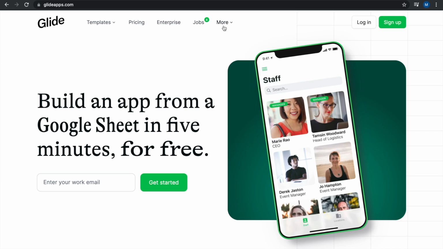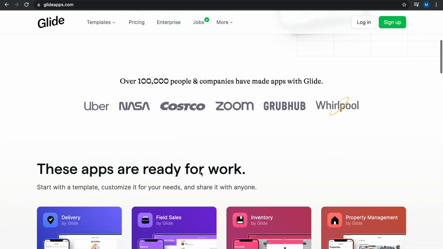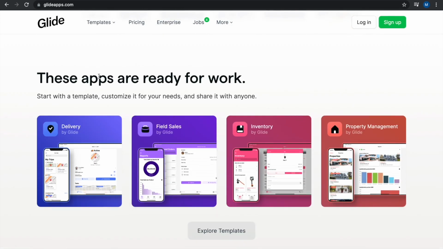It's about community. Before going ahead, you can join their community, because there are many knowledgeable things which people are sharing and asking questions about, and it is very helpful as a community. You can join the Glide community here, and then you can log in and sign up here. Then you can get started from here. Scroll down, we can see these apps are ready to work.